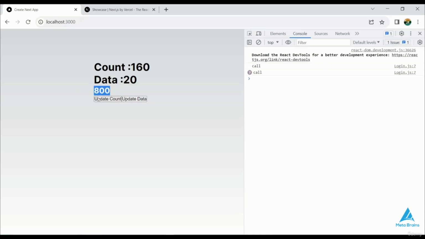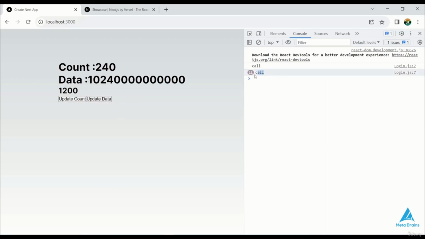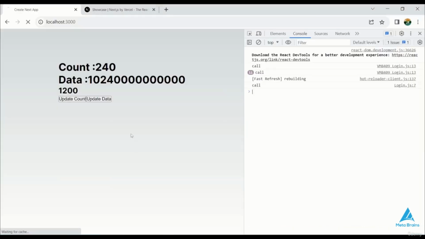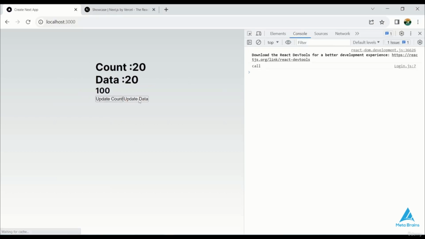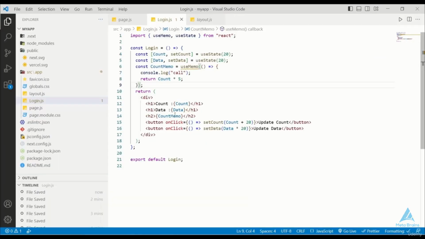But as I'm updating my other data, my function is not being called. So my function was being called before. Why is it not getting called now? Because I've used the useMemo function and applied it properly on the count. Okay, if I don't apply it on the count and save it, then like useEffect, it will get called on my function every time. Alright, so my function will get called. Because of this, the performance of our application can be reduced.